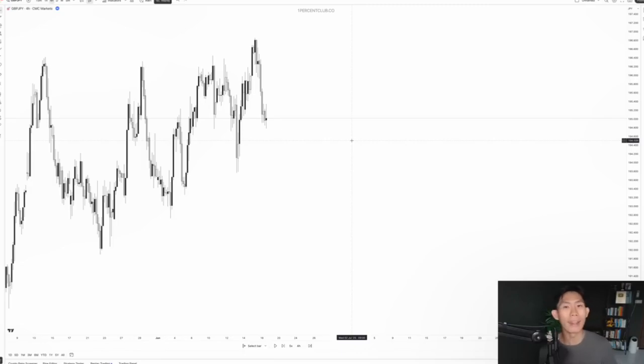Now, I'm not saying that indicators are evil, which I believe they are. Who do you think created those indicators? Smart money, because they want to engineer liquidity. But if you cannot read the raw chart first, then there is no point putting them on there and just confusing you even further.